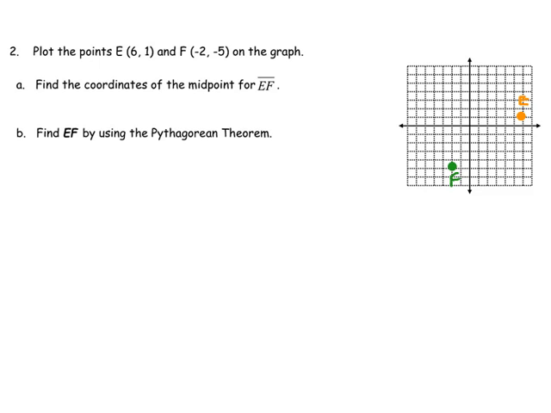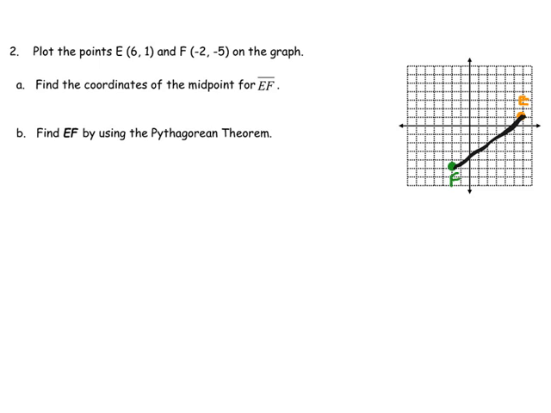Okay, so now we're going to connect our points, and we definitely do not have a straight line like we had on the segment last time. So we are now going to determine this by doing something a little bit different. We used the Pythagorean theorem in our lesson previously before this, so that's what we're going to use to help us determine some of this.